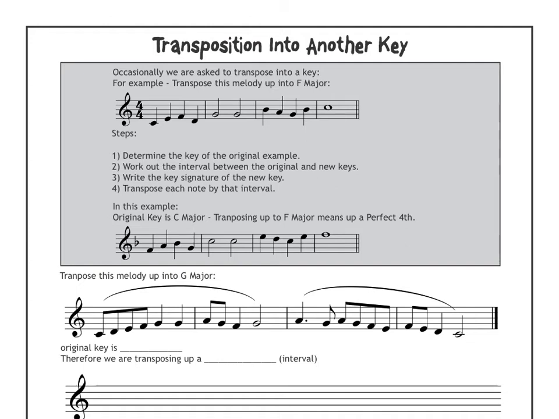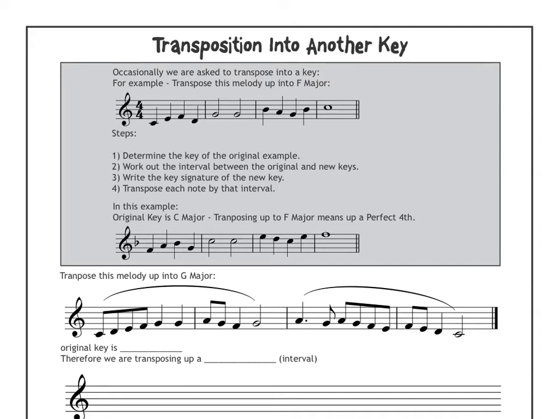Okay, our last lesson in this series of lessons about transposing is going to be transposing into another key, into any key. So instead of saying transpose this music up a whole step, or transpose this music up 3 half steps, someone might tell you to transpose this music. I want this music in D major. I want this music in A flat major, right? They're telling you a key signature.